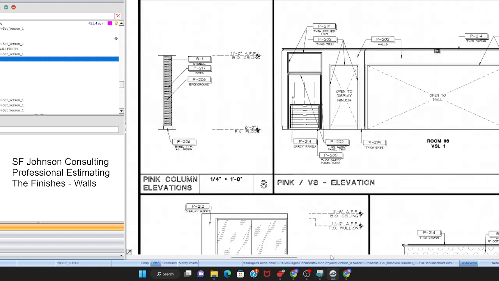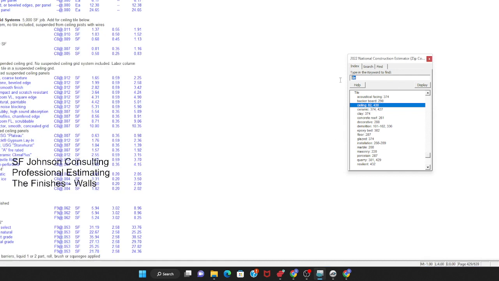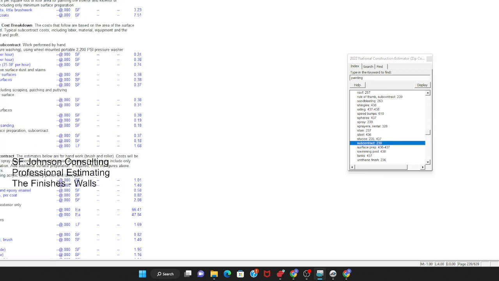Let's go to the good old cost book and put in painting. The beauty, the wonderful thing about this is we can do it as a subcontractor. If I'm a GC, I can get subcontractor pricing. Let's just put it out there, this is recent, from this year. It says typical subcontract cost per square foot of floor area for painting the interior and exteriors of residential buildings, including only, so that's residential.